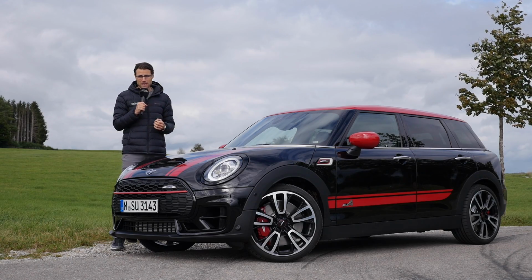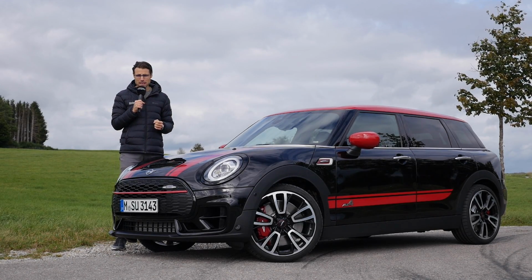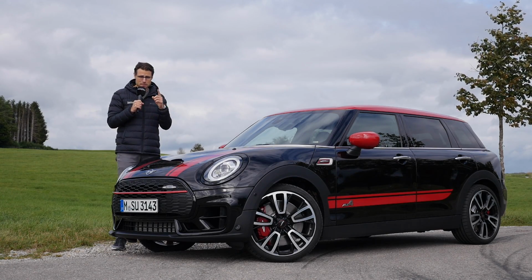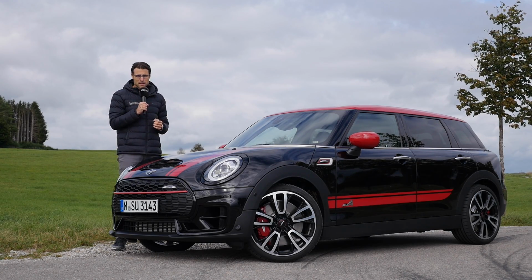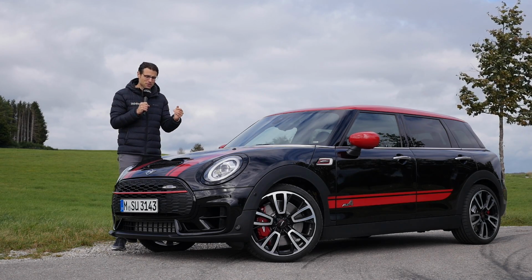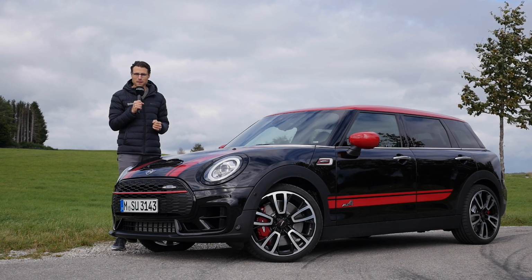Yeah, and talking about options and pricing, if you go above 50,000 euros in the compact segment, it's of course really tough to swallow. So the price-performance factor has never been that good with the new Minis. Really expensive vehicles, also considering what they offer, but the performance, especially for the JCW version, was definitely there. It was a lot of fun to drive it.